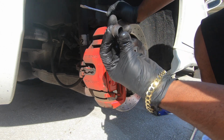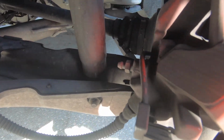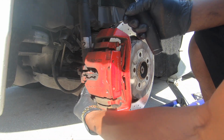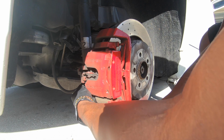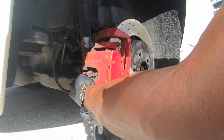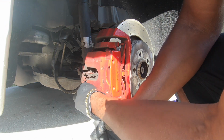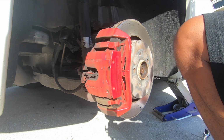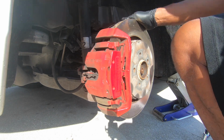So there's a little cap you pop off in the back. I don't know if you can see it. It's right here. And I'm sure there's another one that's probably going to be down here also. Yep. Mercedes, everything is always flush and covered and a pain in the ass to get to. Alright, got the other one off. I'm guessing that's a hex in the back of that.